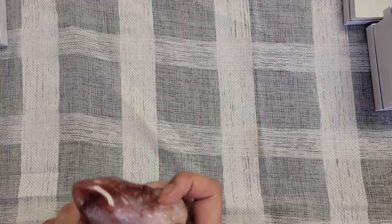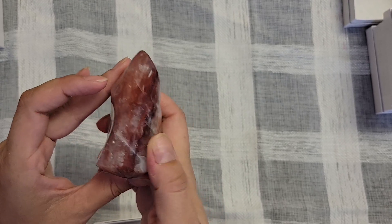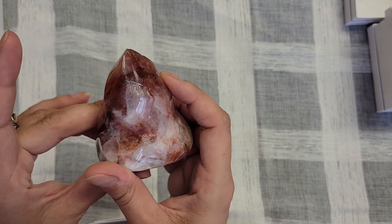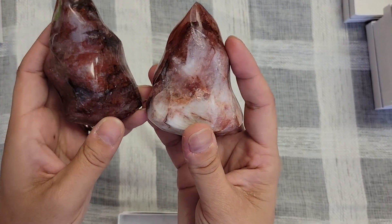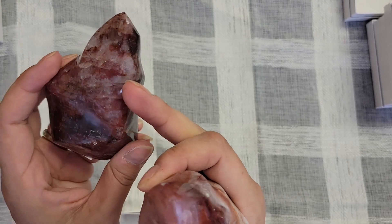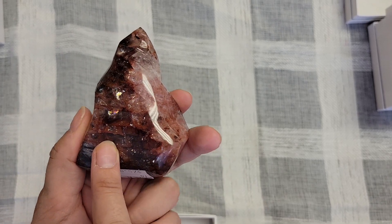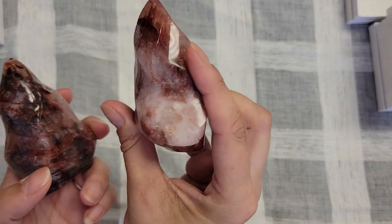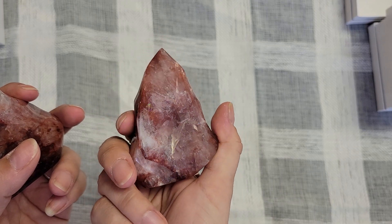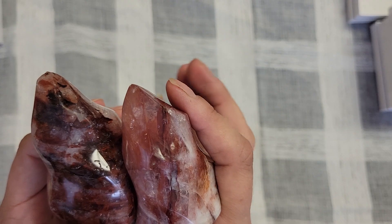Then we have two of the Red Healer, also known as red hematoid quartz, in flame form. They're a little bit different — this one is a little bit bigger, and it has a deeper red to it. I can see all those inclusions and bubbles in there. Still gorgeous no matter what they call it. There's a little bit of rainbow action happening there too. The bigger one is $20 and the smaller one is $18. It's a little bit flatter and has a concave shape — you can almost combine the two of them. So that's what I have for flames.